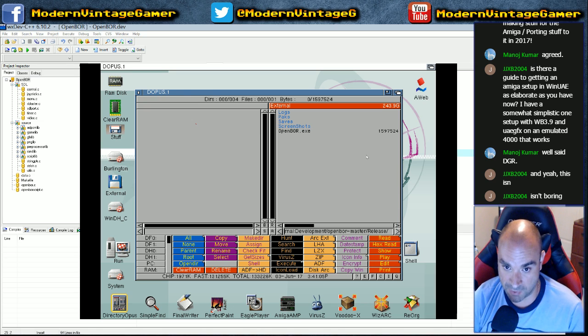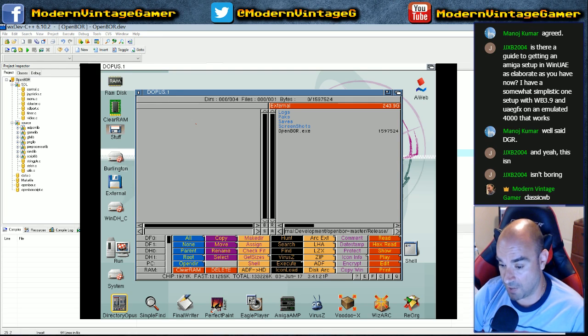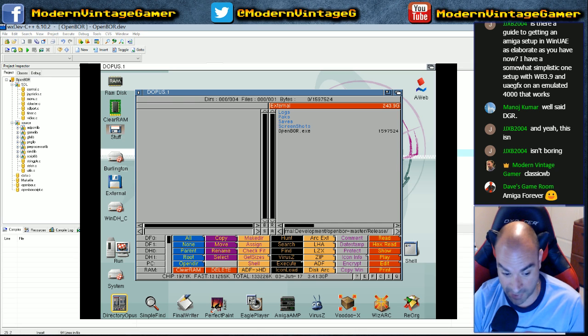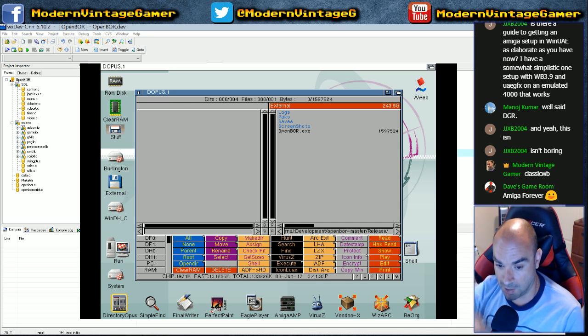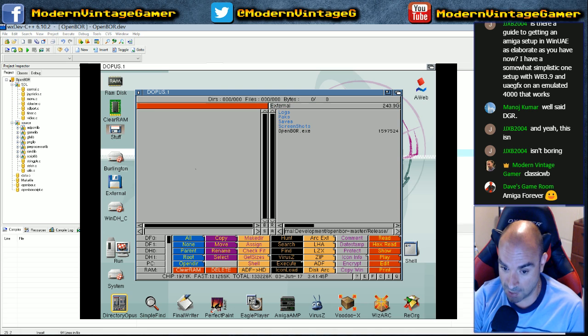If you want to do some serious, more productivity or development type stuff like what I'm doing, get 3.1. But what you want to download is what's called Classic Workbench. There's a website that will walk you through how to set up Classic Workbench, and the actual screen that you see here, this UAE screen, is a Classic Workbench image. So hopefully that will get you going. But there's a lot of videos on setting up WinUAE, step-by-step guides on how to do it. Amiga Forever is another one as well. Amiga Forever is by Cloanto, I believe the company's called.